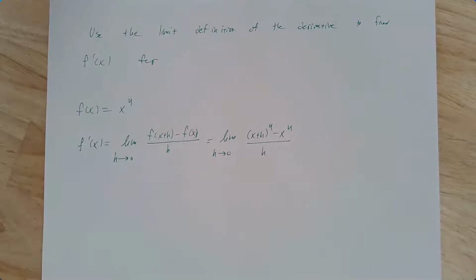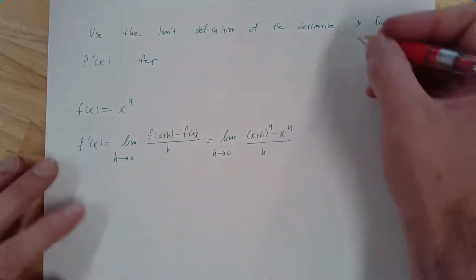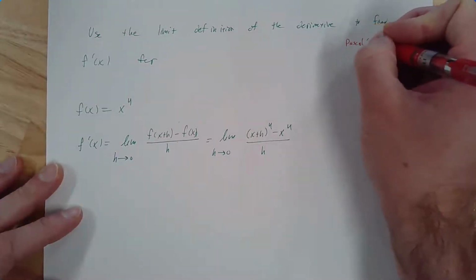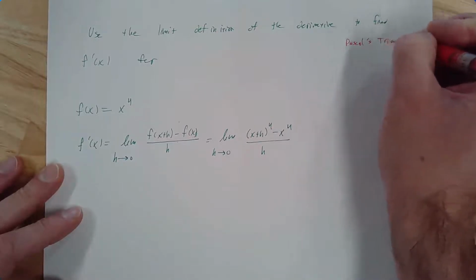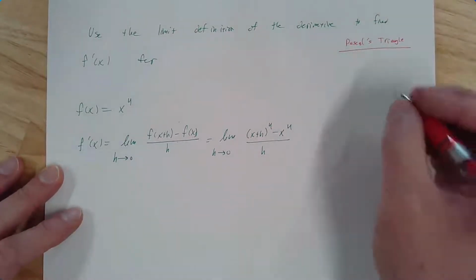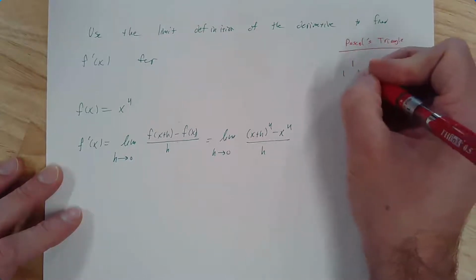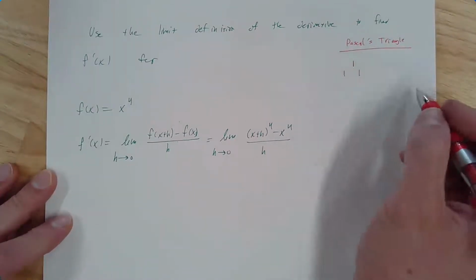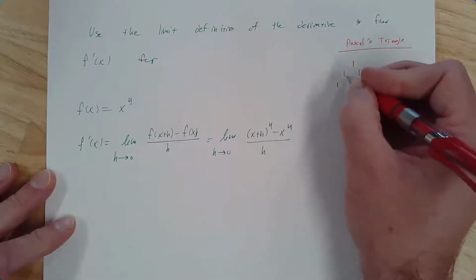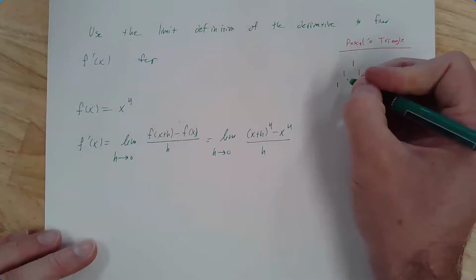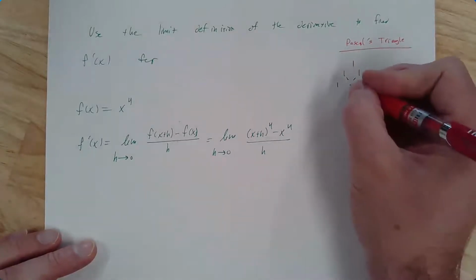Now, (x plus h) to the 4th is kind of a pain. And we're going to multiply it out, but we're going to do it in a smart way. So there's this shortcut trick, I don't know what you want to call it, for finding the coefficients of x plus h to some power. And it involves something called Pascal's triangle. Pascal's triangle is pretty neat. There are all sorts of cool patterns in it. And if you start writing it, you start with a 1, and then 2 more 1s. And then each subsequent row starts with a 1, and then all the middle terms are these 2 terms diagonally above it added together. So 1 plus 1 is 2.